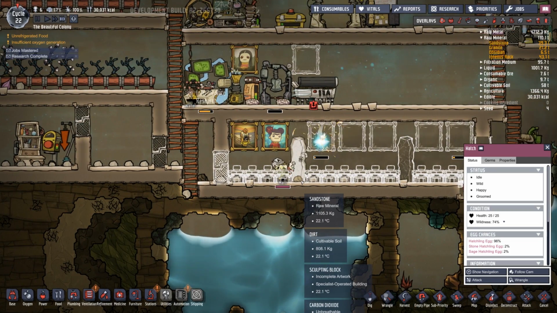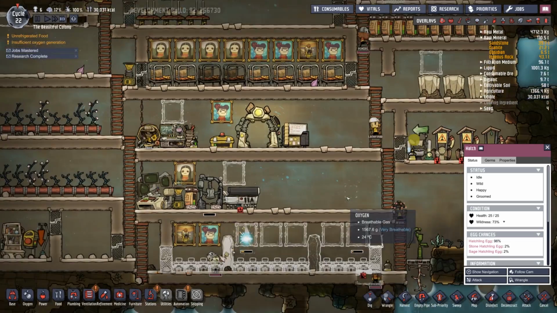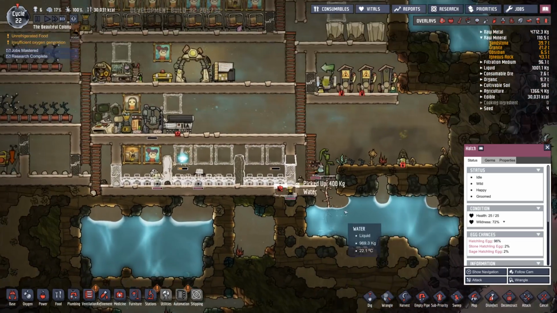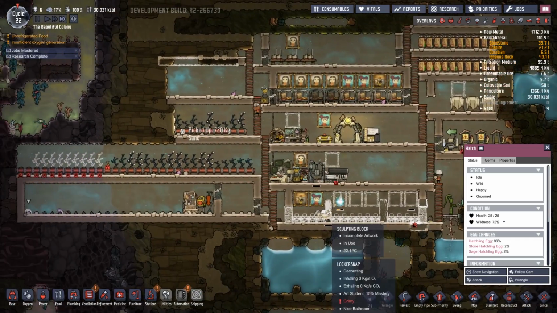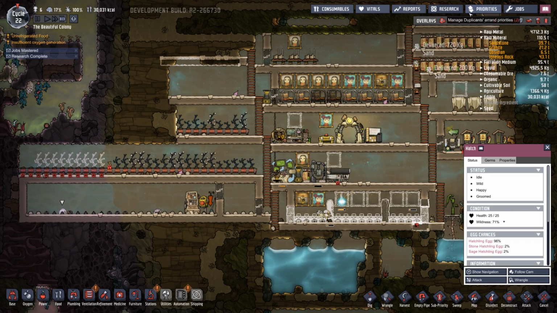Okay. Mark. So we get these paintings in. It takes a long time to get painting experience, it seems. I like this, though. It looks good. We need a dedicated builder. Picked up sand. Okay, these people are hauling. Let's get... We need our food going on.